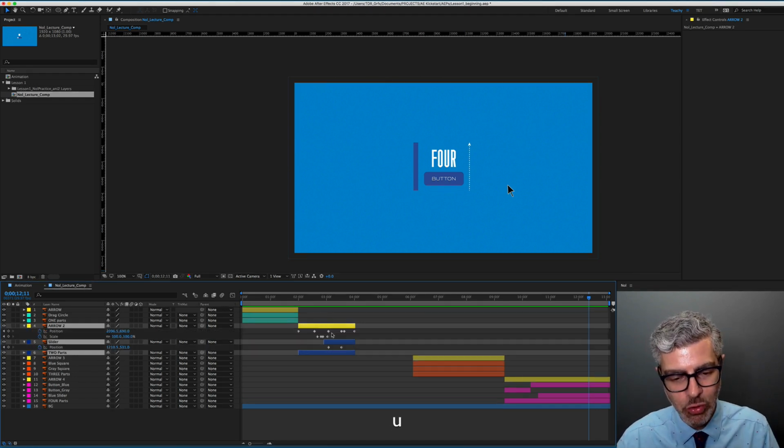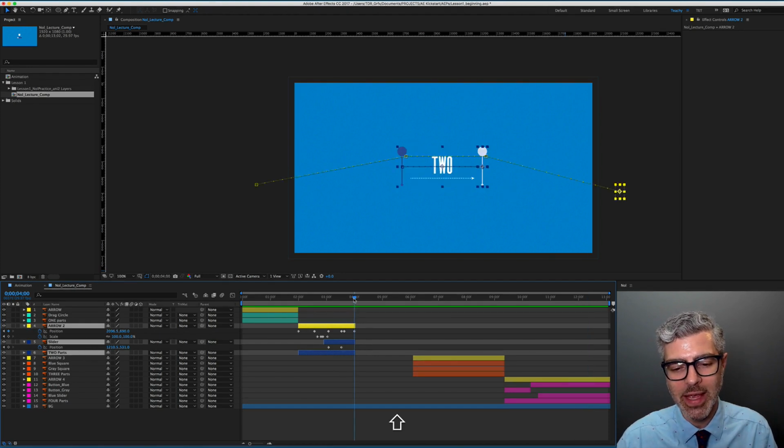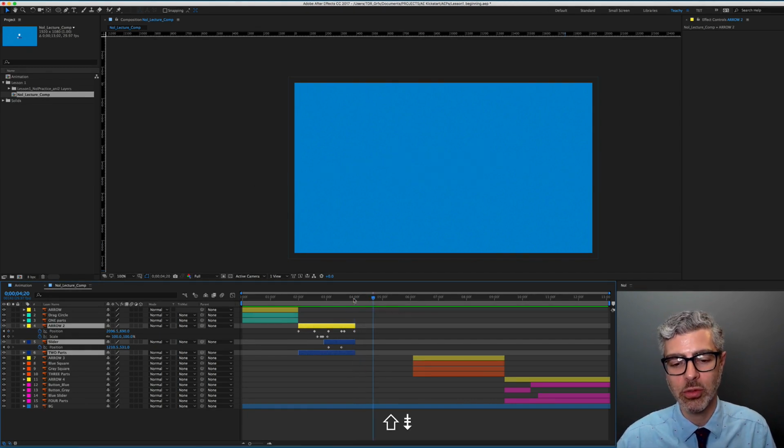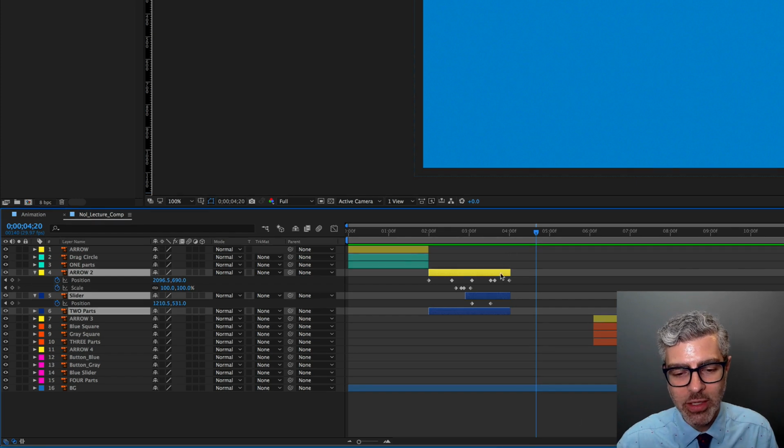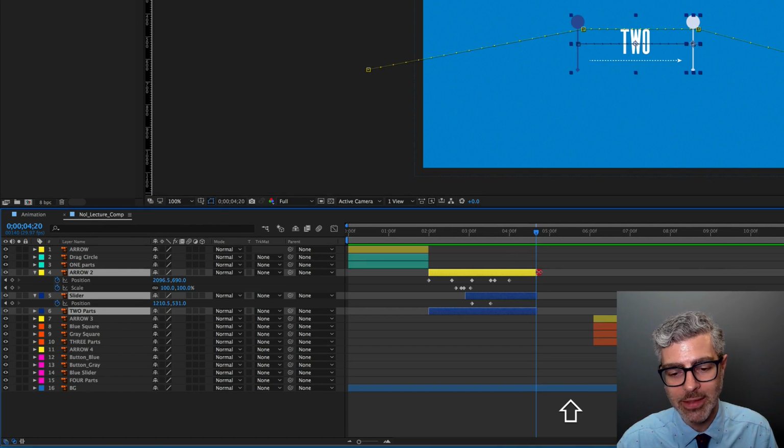Okay, so I'm going to press U. And here's all the animated properties for this. So let's just say for right now, let's try adding a second onto that. So I'm going to hit Shift and Page Down. Actually, that seems like a long time. I'm going to try 20 frames. So I'm going to hit Shift and Page Down twice. 1, 2, okay. And now what I can do is, all these are selected, so I can trim all those back at the same time or expand them back. And now you see, I just have to readjust where these keyframes fall.